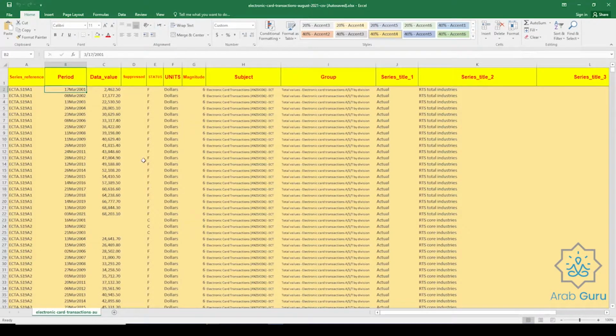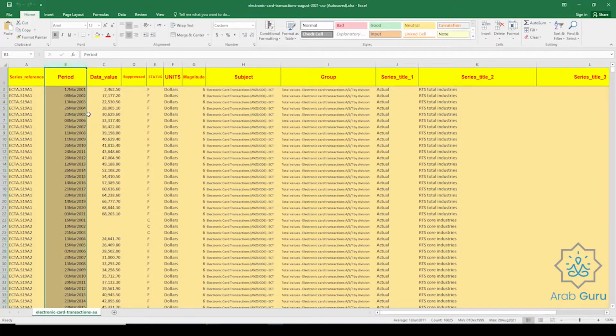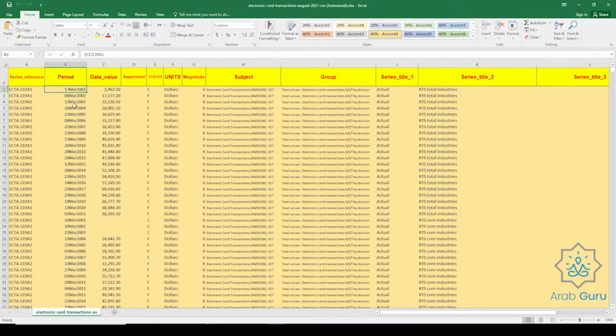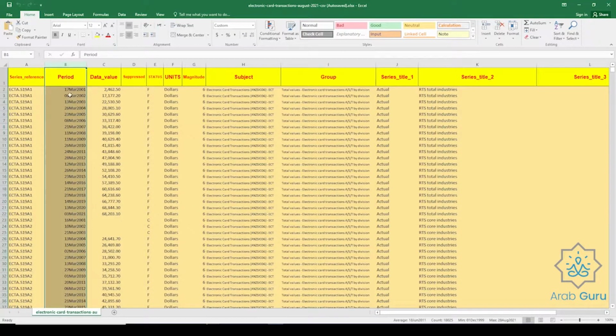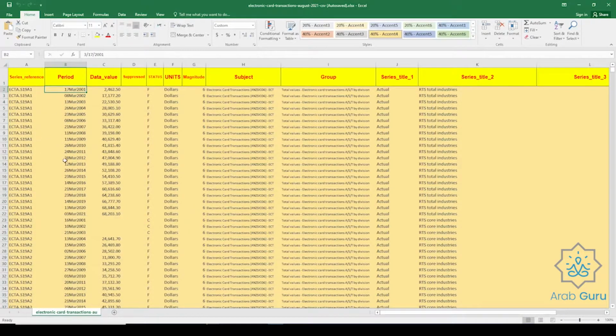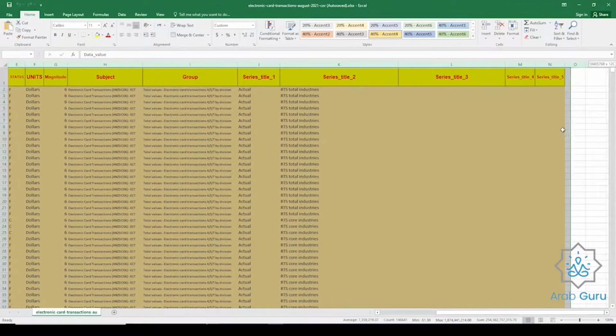If you remember this example, we have some data, and this specific column contains dates. So maybe I need to extract only the year or the month or the day portion of this date. So let me hide all these columns.